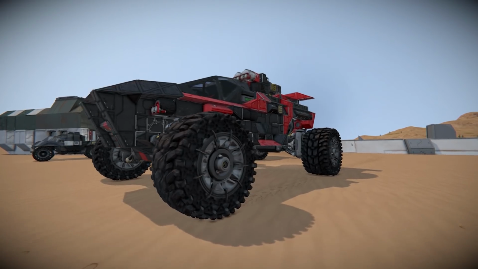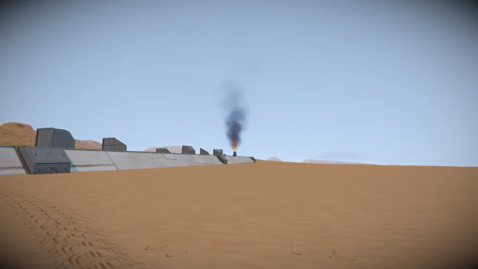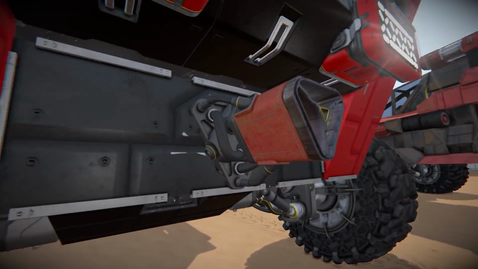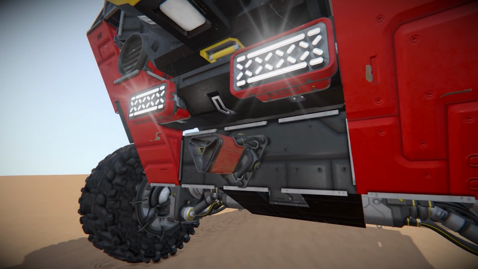So it's kind of cool. Now we've got exhaust pipes. You've probably seen the flames I've got going on here. It's all the smoke. There's flames over there. It's the same thing. This is the exhaust pipe, a brand new model and block, which basically will emit particle effects for your vehicle. And you can choose what to do there.